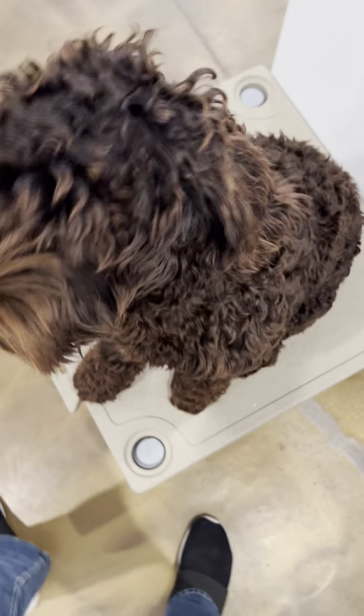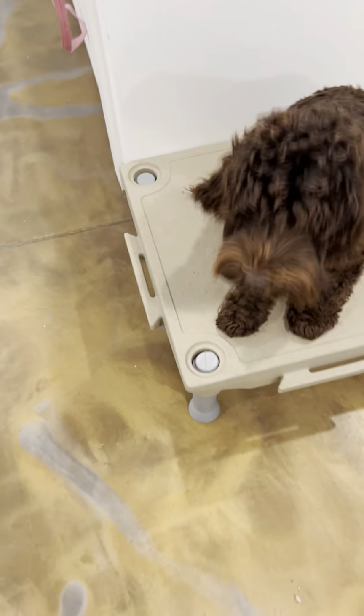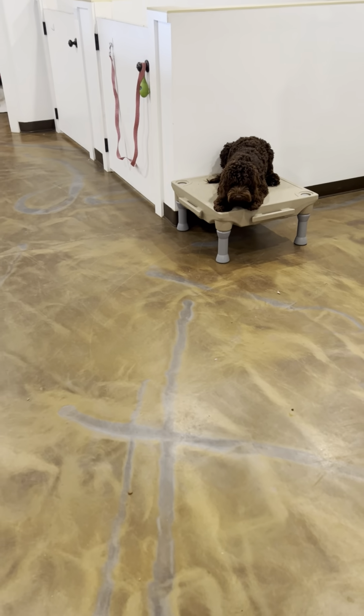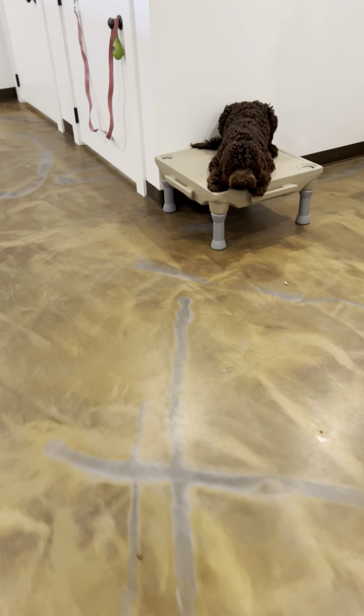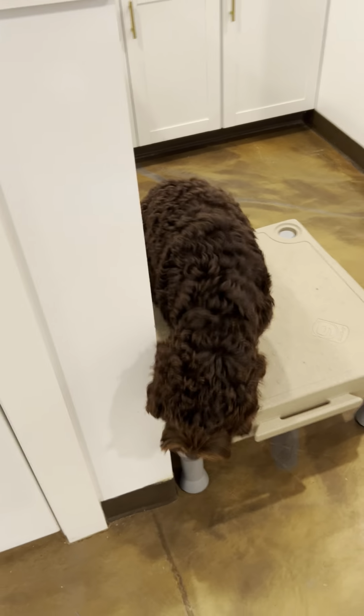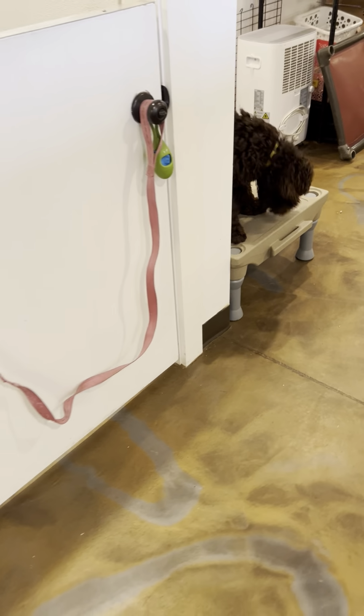We will follow through this one. We'll reward that. It's on your place. Once four feet are on there and I say that command, she now has to follow through. So if she breaks away, I'll say ah, and we get her right back on there. If she does continue to break away, step a little out of sight.